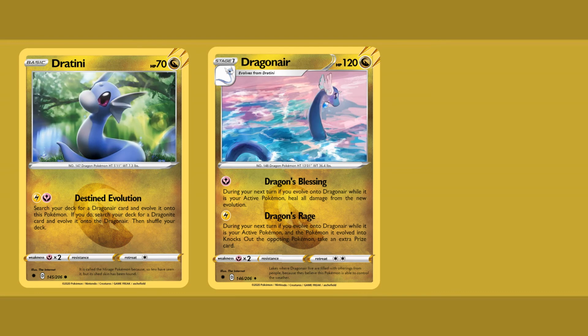Fairy, Dragon's Blessing. During your next turn, if you evolve onto Dragonair while it is your active Pokemon, heal all damage from the new evolution, so that's great. Or you can choose Lightning for Dragon's Rage. During your next turn, if you evolve on the Dragonair while it's your active Pokemon, and the Pokemon it evolved into knocks out the opposing Pokemon, take an extra prize card. So this is kind of really cool where Dragonair is just setting up for the Dragonite, whether you want to choose the offensive route and grab some prizes, or if you want to choose the defensive route and completely heal it, that's something you get to choose.